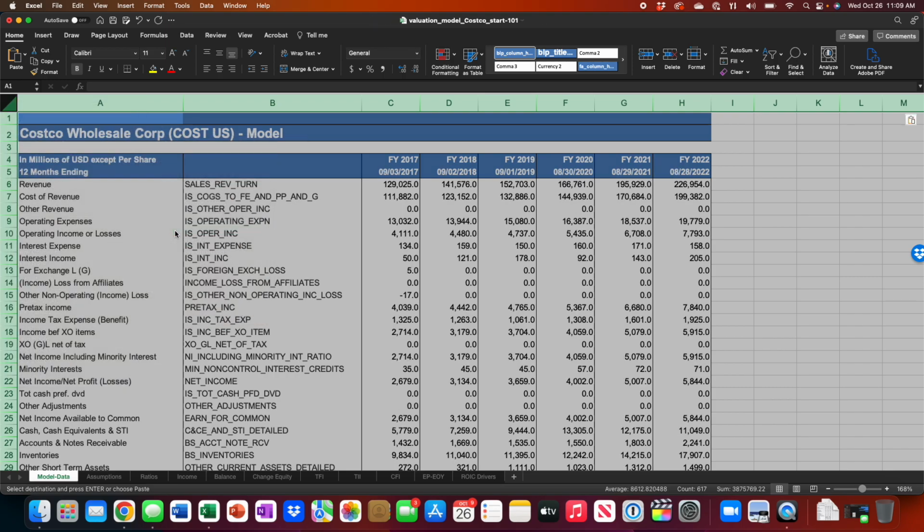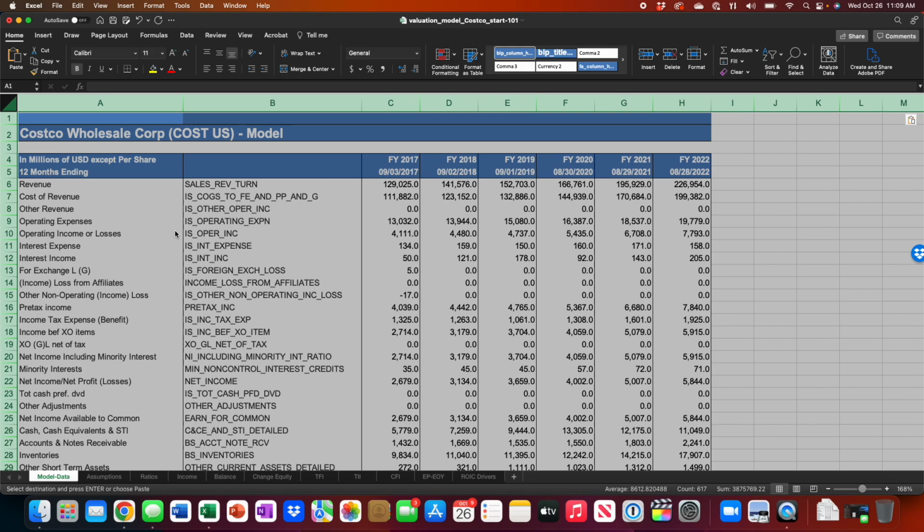Those are the numbers. And then, cell for cell, row for row, this file now has all the Costco data overwriting all the Dollar General data. Okay? So this is how we update the model. All right? So this is a very important first step, because if you don't update this Dollar General model, you won't be able to turn in your next homework assignment. So this is the first step.